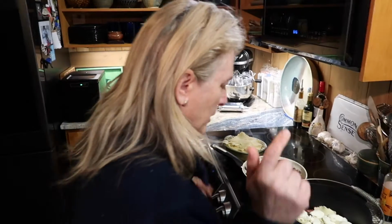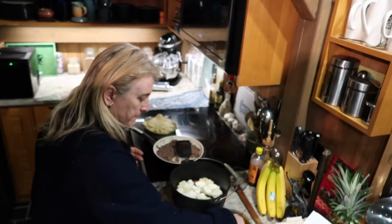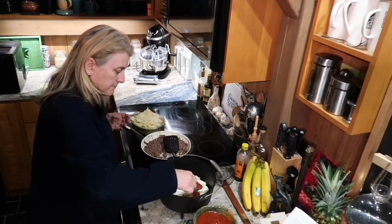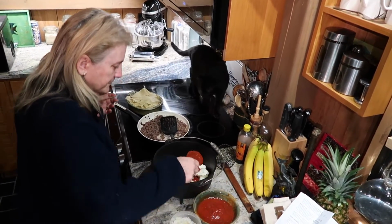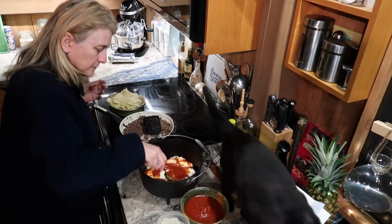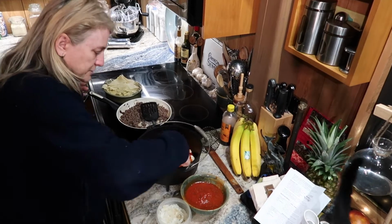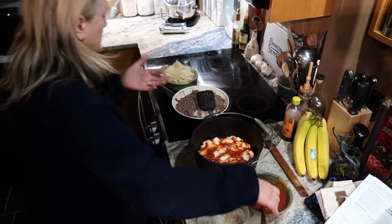Okay, so we've got ricotta, and then next goes, oh gosh, Jasper, you are pushing your luck, buddy. That's the last thing it needs, is a cat running through.